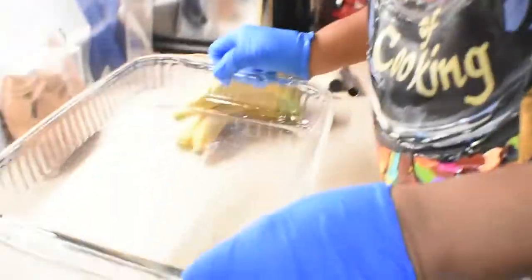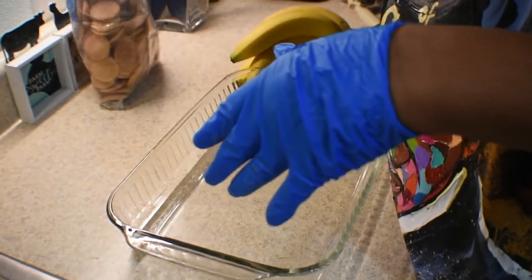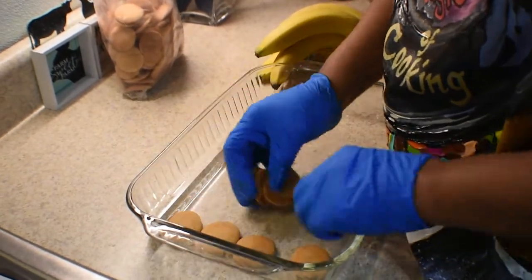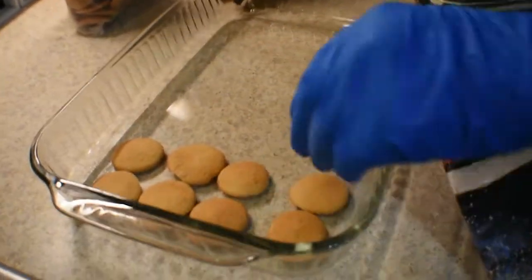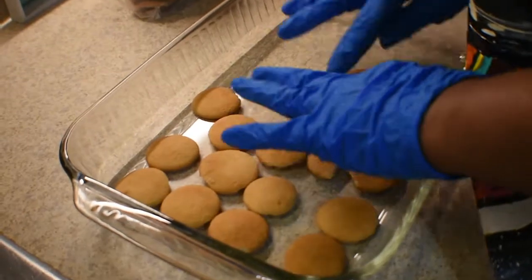So we have here the regular square or rectangular pan. You could be really neat and just kind of line the cookies up at the bottom. I'm gonna be neat for the purpose of the video, but normally I just throw these cookies in here.